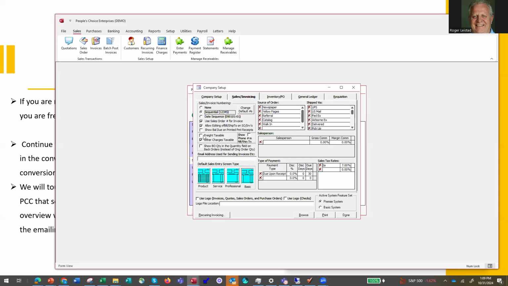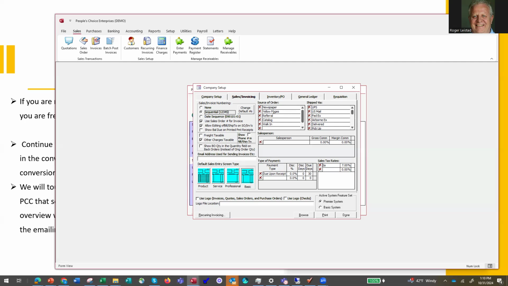You can set it up to make freight taxable. Freight is taxable in some states and not in other states. And so here's where the option is that you can check that out. And then there's often other charges, whether it's a handling charge or some other charge that's on the invoice that can be taxable or not taxable. So these are the defaults that you set up.